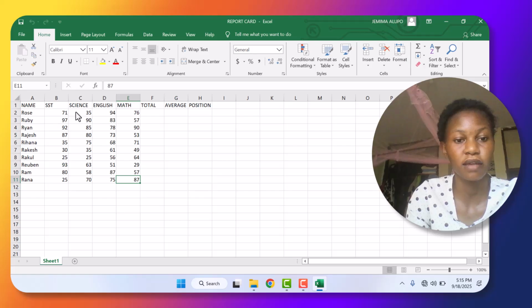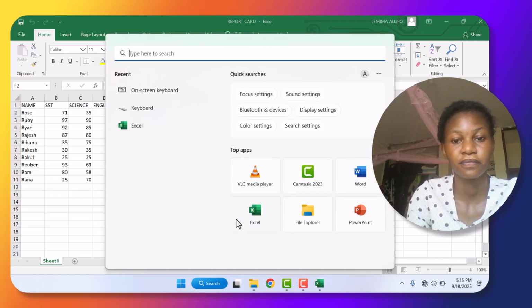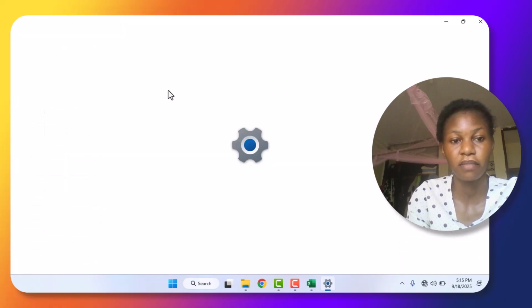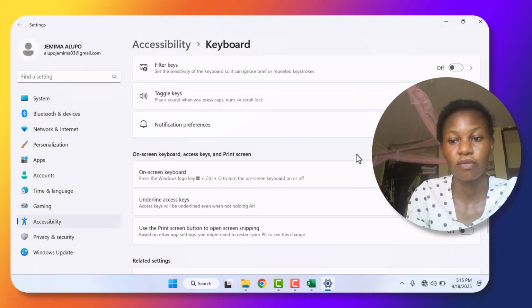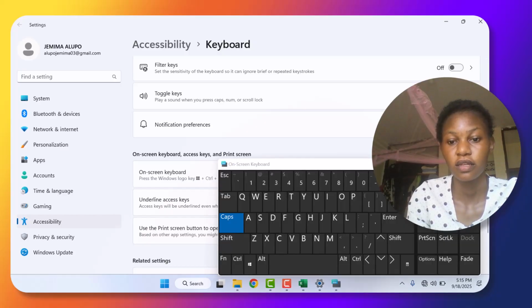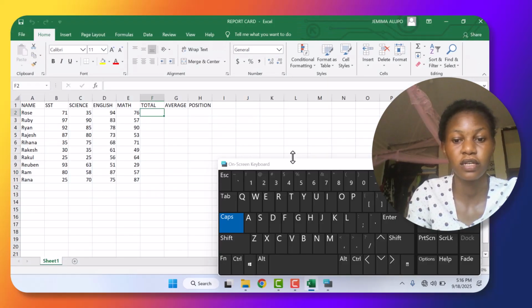We have the subjects and their marks. So we can get the total number of marks. Let me get the on-screen keyboard so that I'll be typing other things when we are all seeing. Okay, we have now our on-screen keyboard.